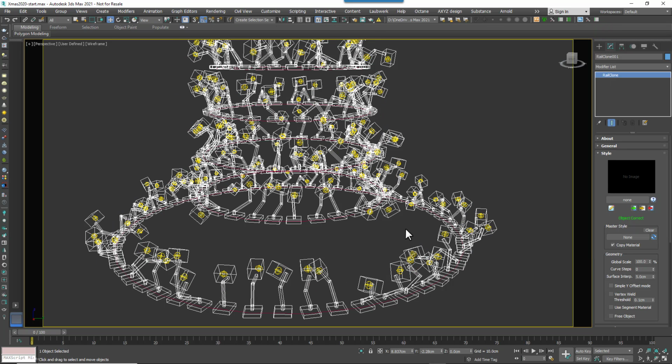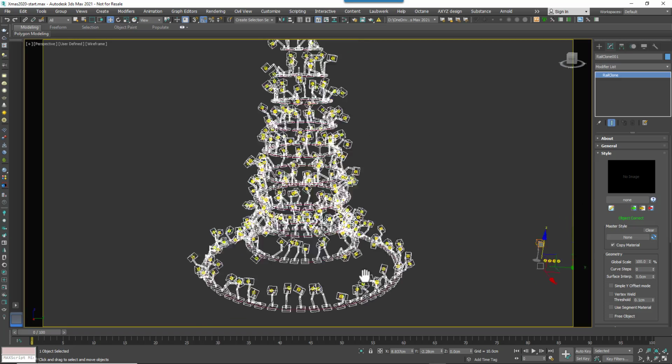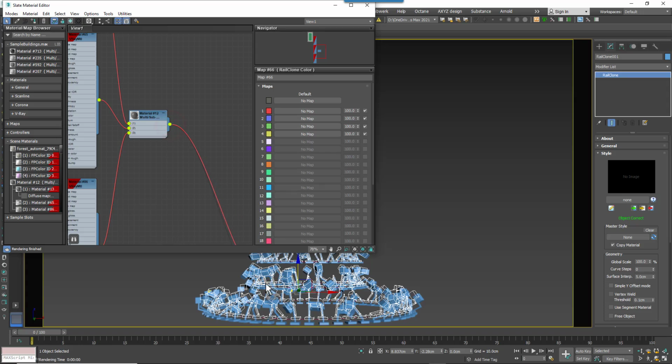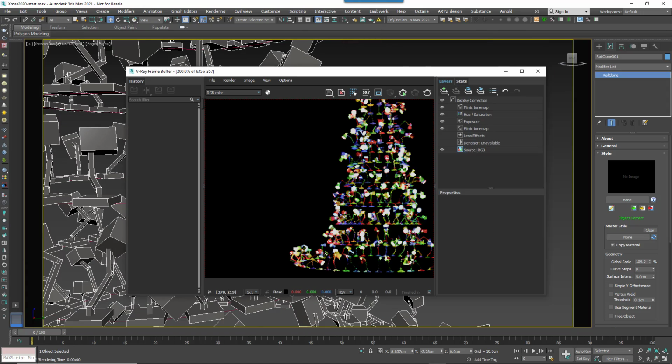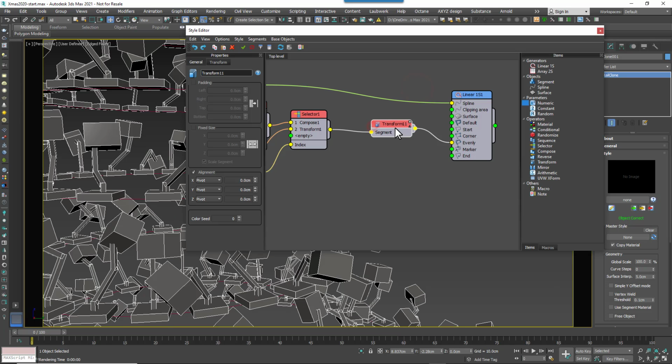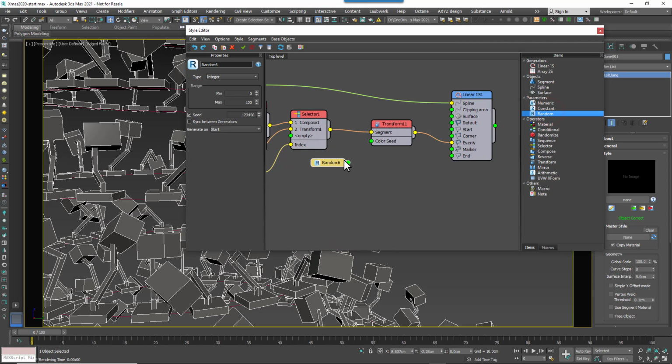Let's add one more thing. I also want to randomize the color of the lamps using RailClone color. That's easy enough. I'll just pop a RailClone map into the material's diffuse input and pick a few colors. The issue though is that because the lamp is made from multiple parts, the colors are different per element. So to harmonize them, all you need to do is to find the final transform node and export the color seed value. Now connect a random number node with a large range, and voila, if I render now, each lamp is randomized with a single color.